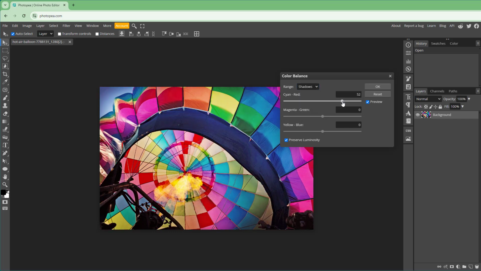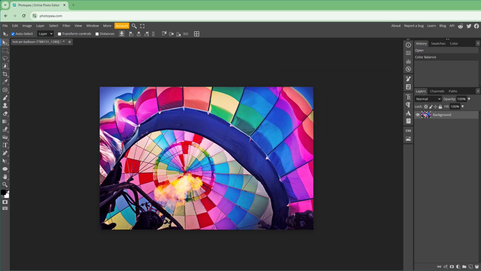Once you go onto Color Balance right here, you can select the range, that is the shadow range. If I change the red, then the darker areas get affected, as you can see right here, and it balances out the color in the darker area. Then you can select the highlights, that is the bright areas, where you can work with red, green and blue to change the highlight color. And apart from that, you can also go onto midtones and change the green right here. As you can see, you can change the red and the blue right here, just like this. And that is how you can work with the color balance effect inside Photopea.